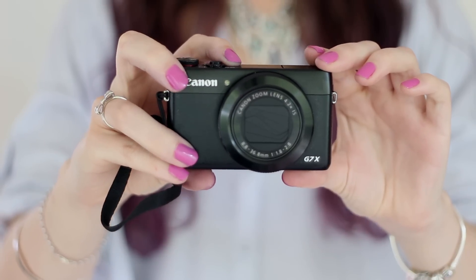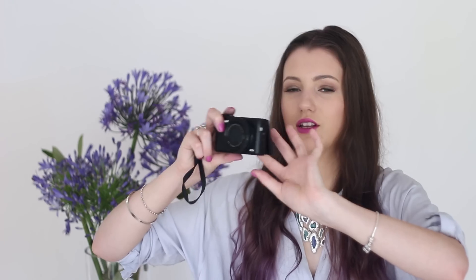Also in my handbag I have our little vlog camera which is the Canon G7X — it's an amazing camera, we love it for vlogging. It's got the little selfie screen and pretty much like 90% of people on YouTube use this, but there's a reason behind that because it's really good.